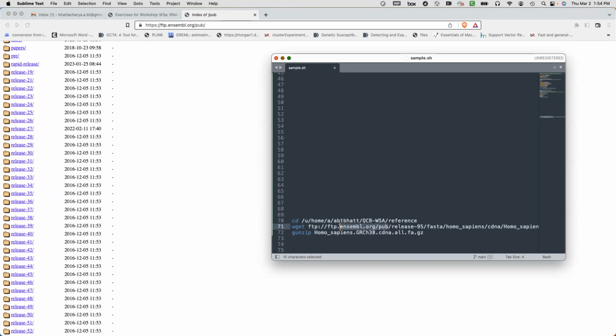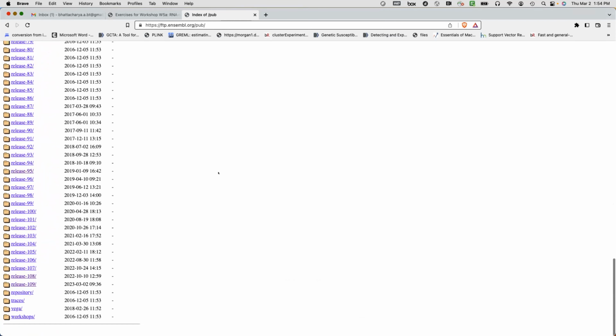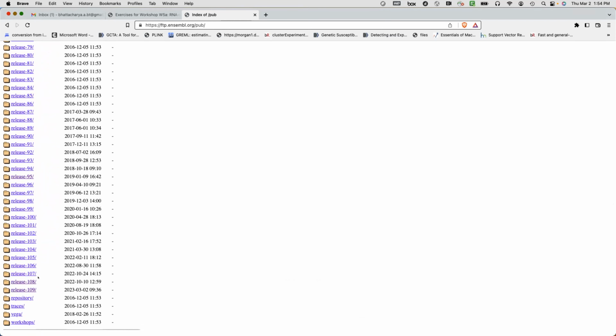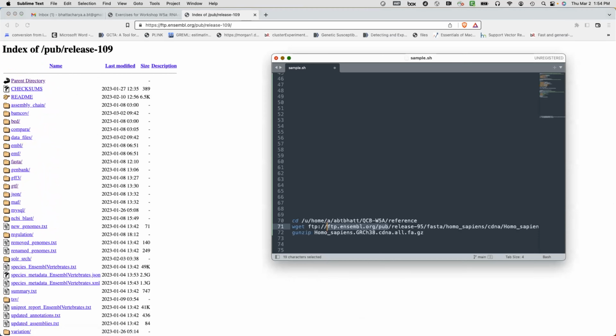If we go to just this part of it, ftp.ensembl.org/pub, that's going to get us to all of the different releases that are available to us. And here, the most recent release is 109, like we've been using so far. So this right here is going to be release 109.